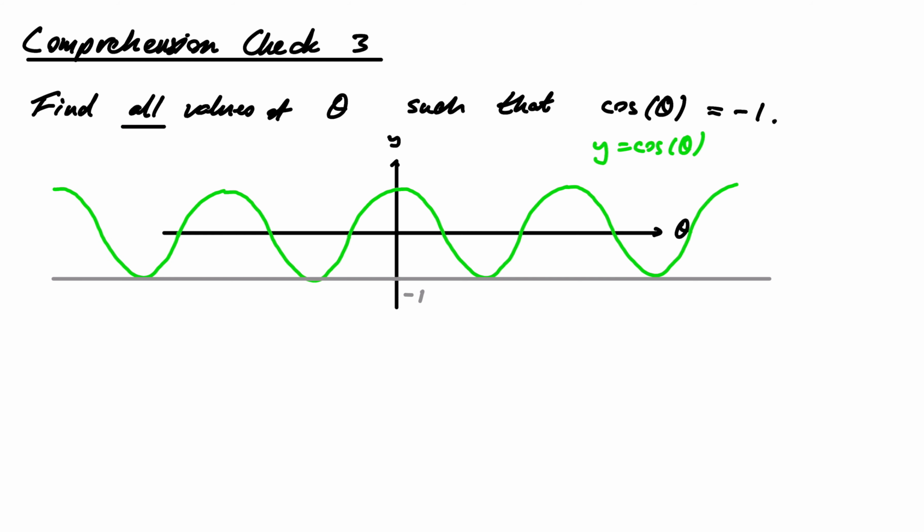So what do we need to do? We need to work out all the possible bottoms, if you want, of this. So this is a graphical way to do it, not using the unit circle. I'm just going to use the graph. So first off, let's work out some important positions. This position is clearly important.